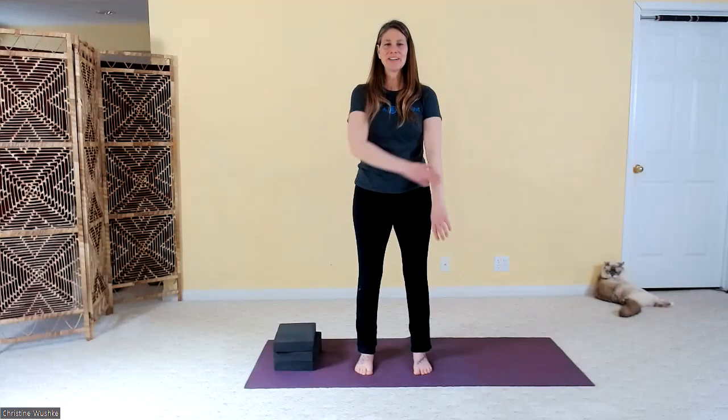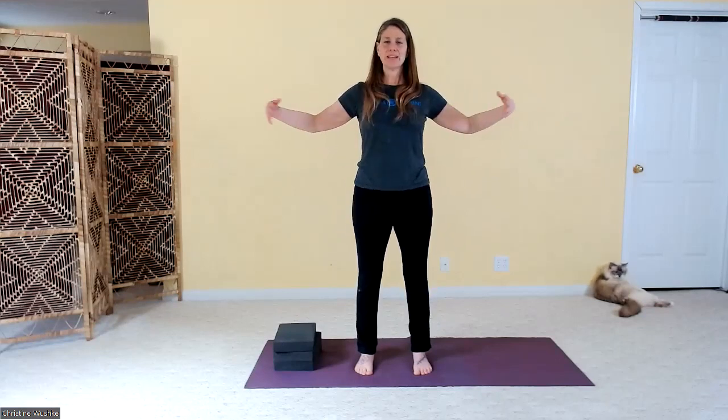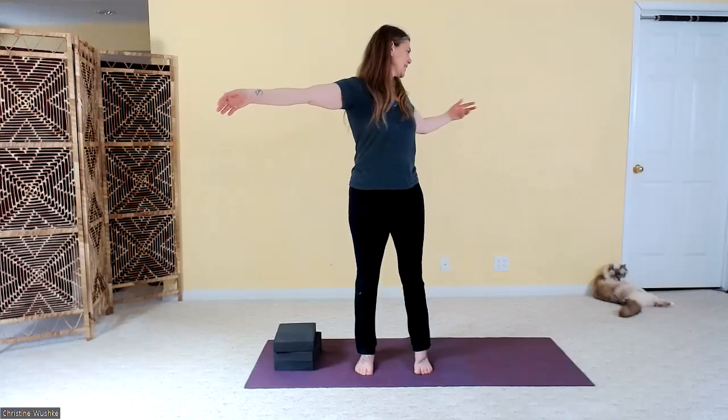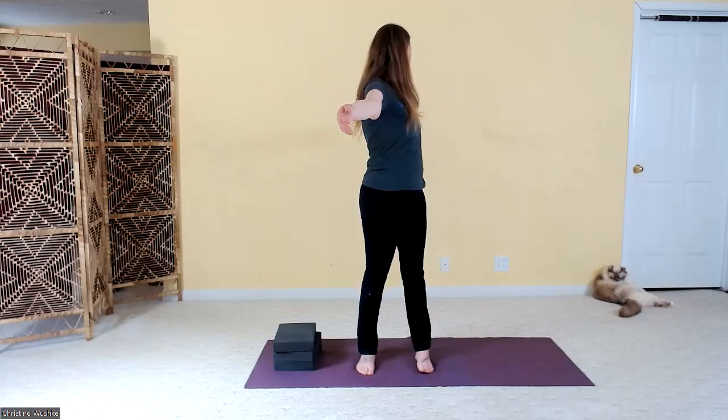On our next inhale, let's take the arms out, and then we're going to pretend we're reaching back behind us. Find a range where you feel intuitively that your back is okay, your spine is happy, everything is good — this is your twist. Let's do it to the other side. Just a few more of these to get the mindful element going. You can always rub out the arms and give them a little love in between. Inhale open, exhale close. And then on the next inhale, open and reach behind you with that left hand. Wiggle around until you find your really good twist. Turn your head and you might be looking at your thumb or gazing at the wall behind you. As soon as you feel a bit of fatigue, come on out of it and rub out those shoulders and arms.